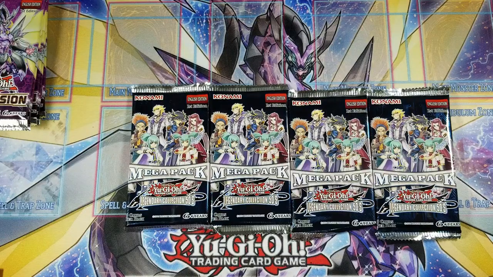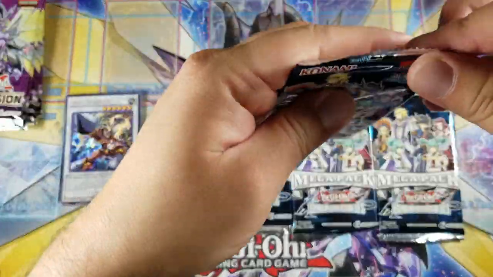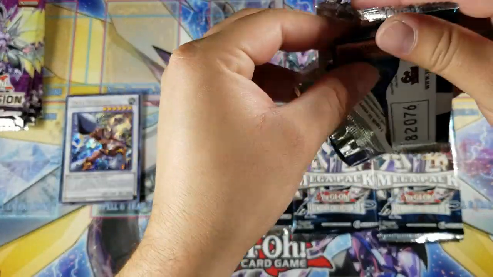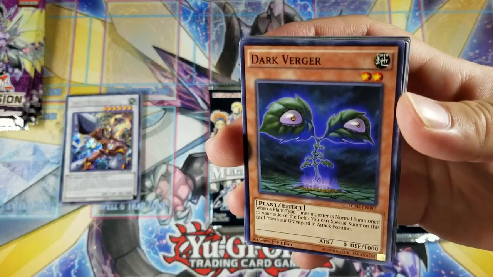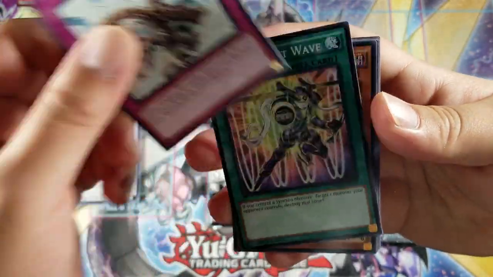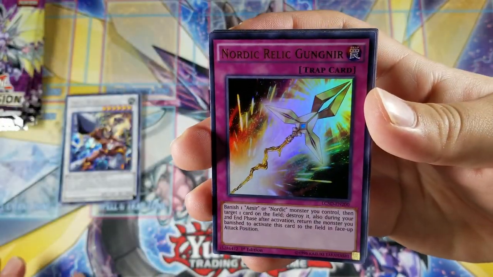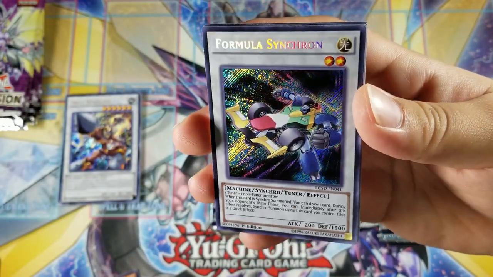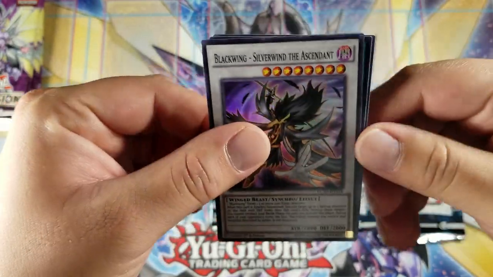I'll put the secret up front so you guys can check them out as we go. I think I used to have an Ultimate Rare Drill Warrior and a Nitro Warrior. Not entirely sure. That was back in high school, so 7 years ago. Dark Verger, Black Return, Synchro Blast Wave, Mono Synchron. We got a Nordic Relic Gungnir for an Ultra. Very cool. A Formula Synchron. That's actually a very cool card too. And a Blackwing Silverwind the Ascendant. Very cool for a Super, guys.